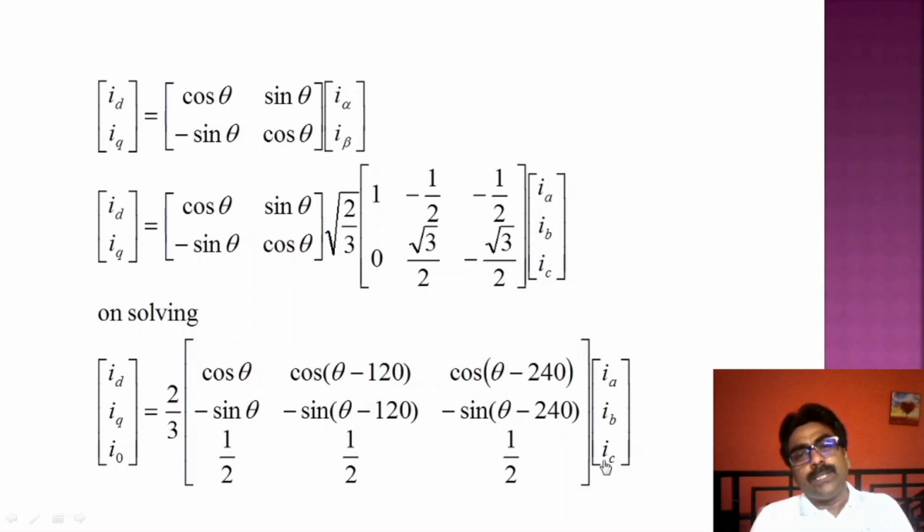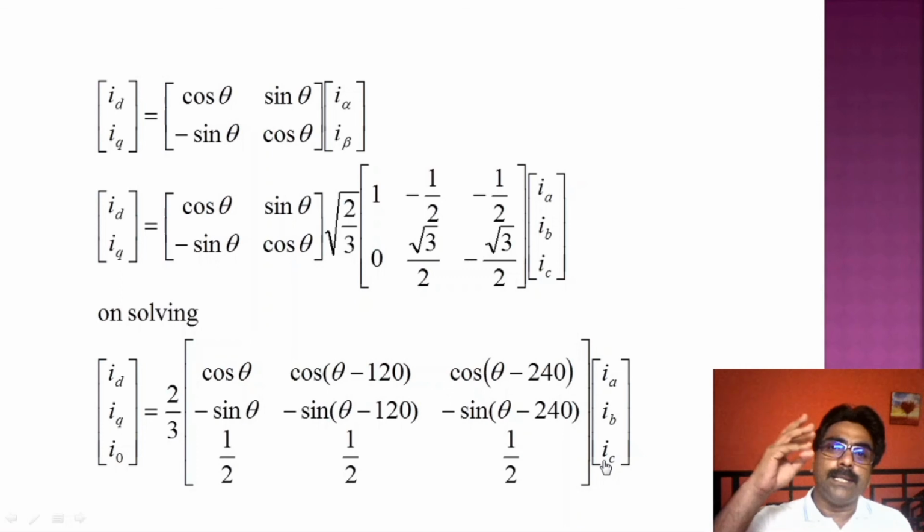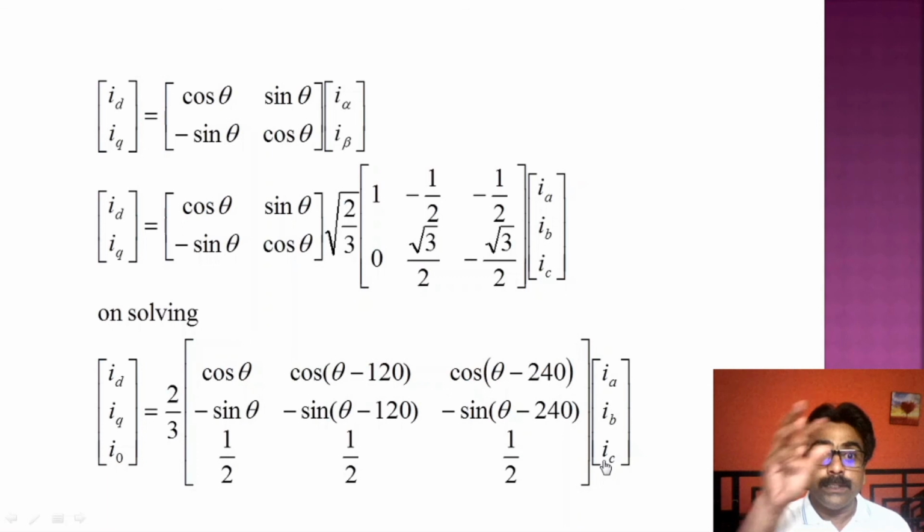So what we did here, we initially did the transformation of the three-phase stationary reference frame into a two-phase stationary reference frame, that is from ABC to alpha beta. Then from there we did the conversion of alpha beta, the stationary reference frame, into the rotating reference frame, called DQ. By performing these two, we got two transformation techniques. The ABC to alpha beta conversion is called the Clarke transformation, and alpha beta to DQ transformation is called the Park transformation.